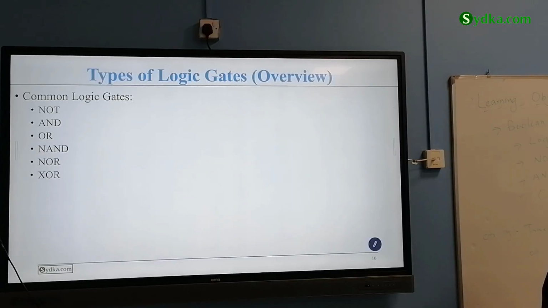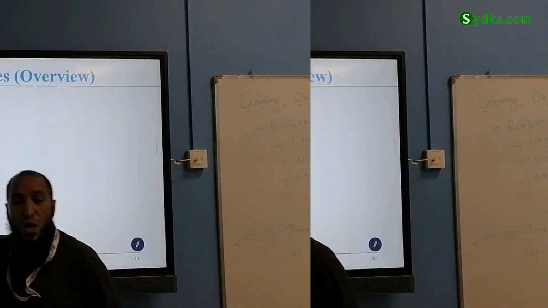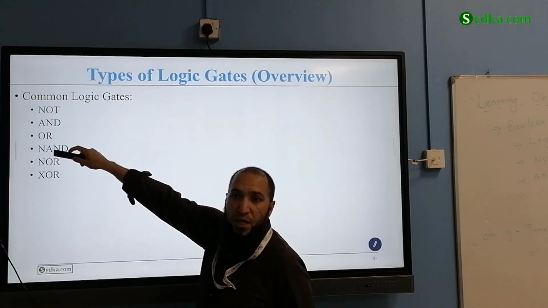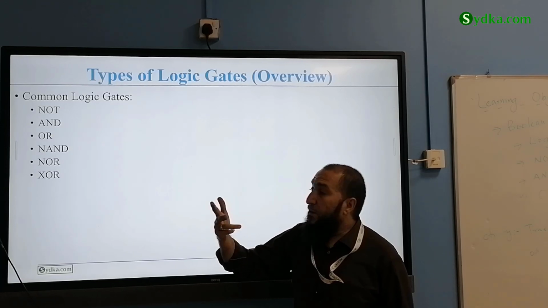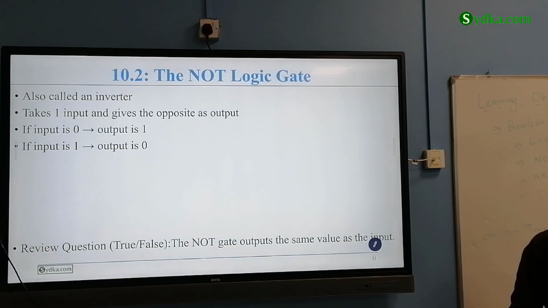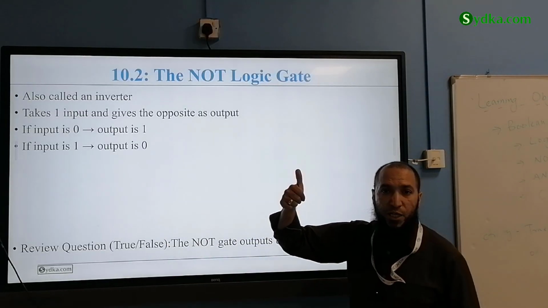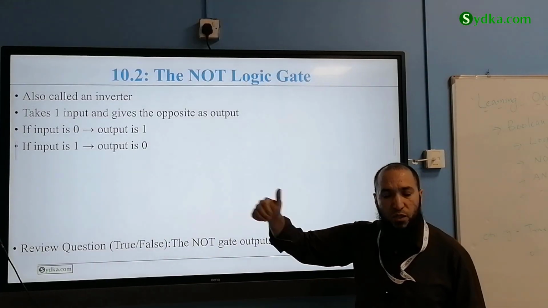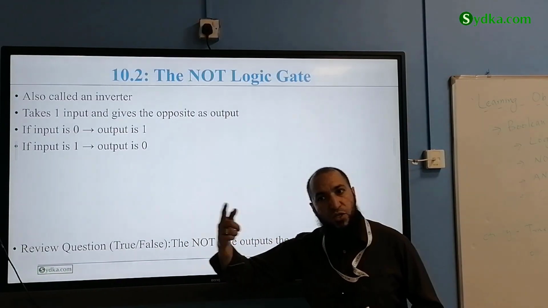Types of logic gates. The first one we call the NOT gate. Next one is AND. Other ones are OR, NAND, NOR, and this is called exclusive OR. We are going to study each one by one, what they are, their symbols, their truth tables, and their real life implementation. The first one we are going to look at is the NOT gate. It's called an inverter as well, which means it takes only one input. You'll see others take more than one. If you give it one, it's going to turn that into zero. If you give it zero, it's going to turn that into one.